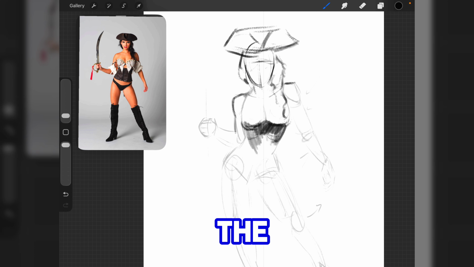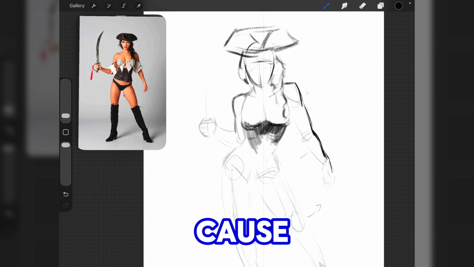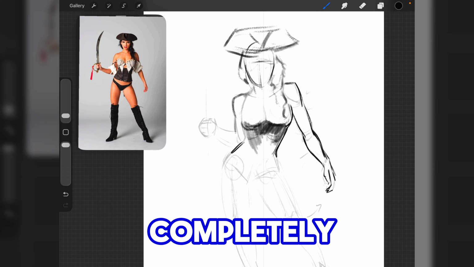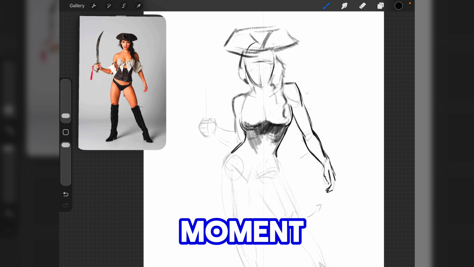You can shape this area a lot more now, and now you can create an outline because now you have something to work with. If you draw an outline right off the bat, it's going to look like crap. So here we go, and here I will just fill in the idea of what I'm going for. It doesn't have to be completely accurate at the moment. This is more of a guideline for you.